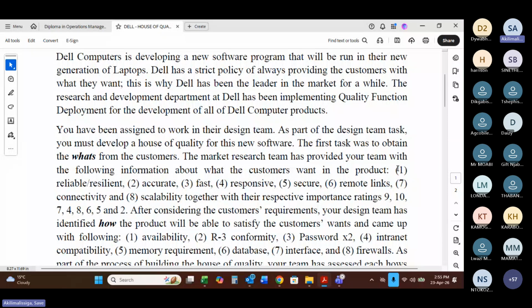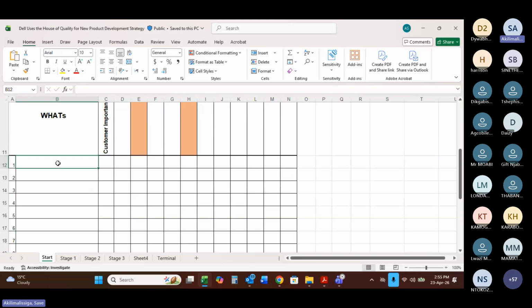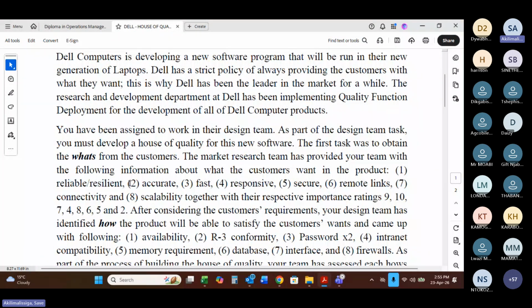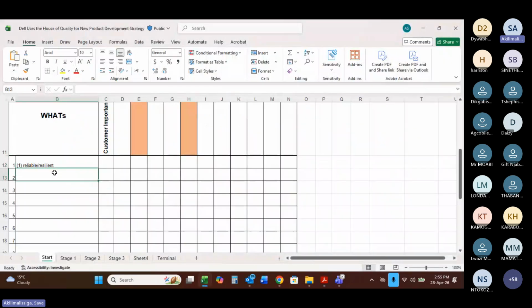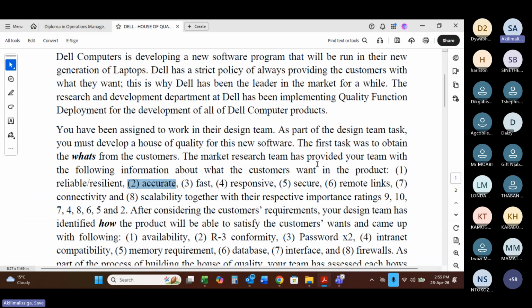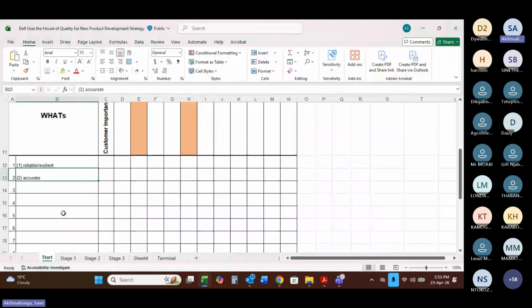So I'll just copy, and I told you must not change the order here. Copy the first what for the first customer requirement. I'll come and paste here. Here it's copying and pasting. You're not creating anything, right? So keep doing that. Let me copy the third one. And then I'll copy the last one. At least you guys understand what's going on here. Please feel free to let me know if you don't understand so that we can quickly go back and explain.